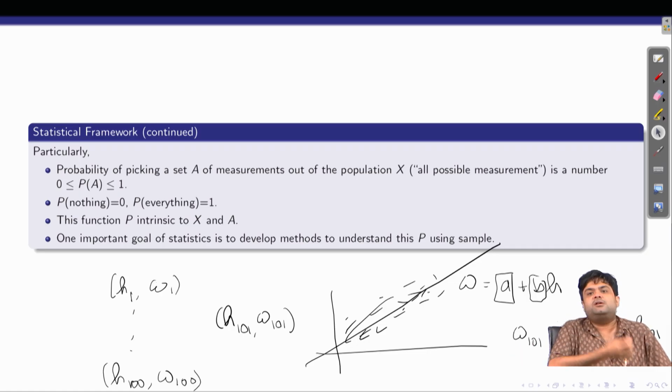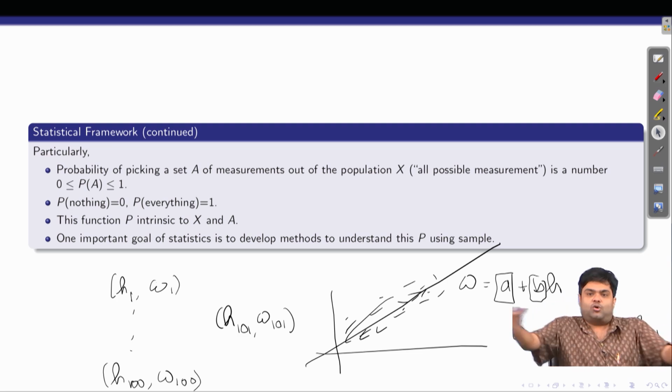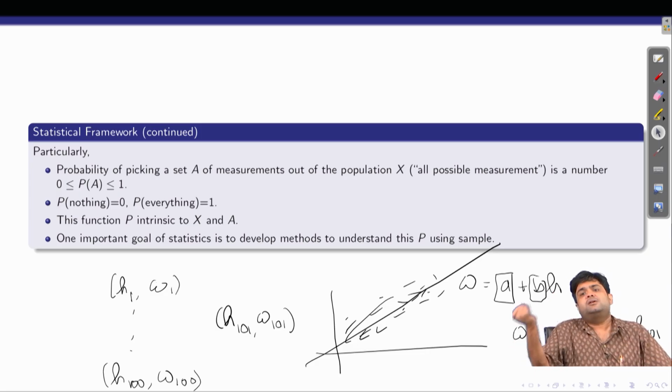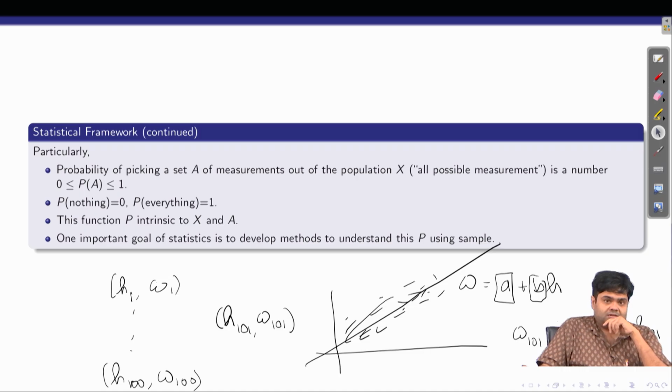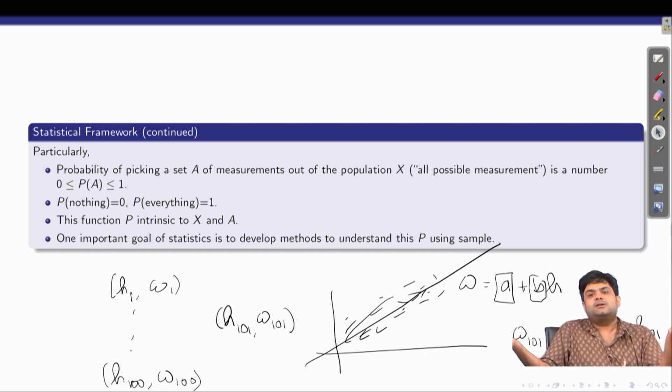So the chance of that being one of all the possible measurements is 100%, and if you pick something and ask what is the chance that it is none of the measurements, well, you are choosing from these, so the chance of it being none of them is 0. These facts, that probability is between 0 and 1, probability of nothing is 0, and probability of everything is 1, are part of the foundational framework of probability. It is essentially percentage normalized between 0 and 1. One can say the chance of getting something is 50% is the same as saying probability half.